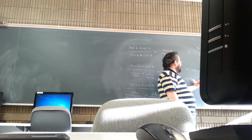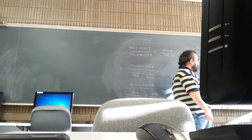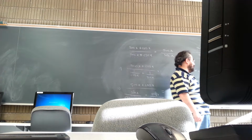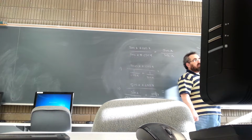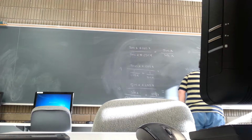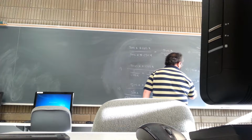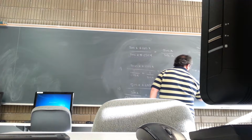This now gets canceled with that. It can cancel the whole thing, because if you look at it, up here it's sine x plus cosine x. Down here, it's sine x plus cosine x. We can simply cross this out, and in stage 6, what you have left is this: cosine x, sine x.